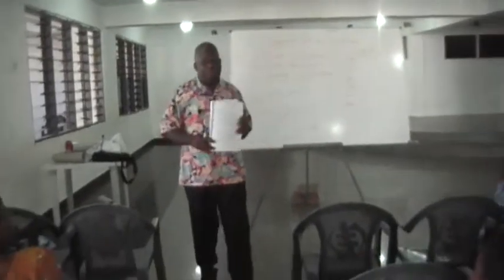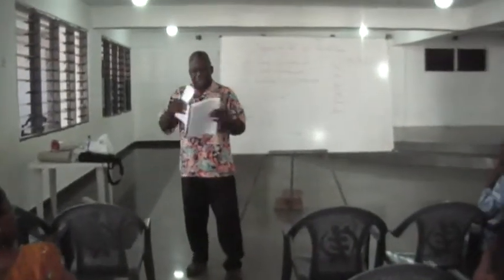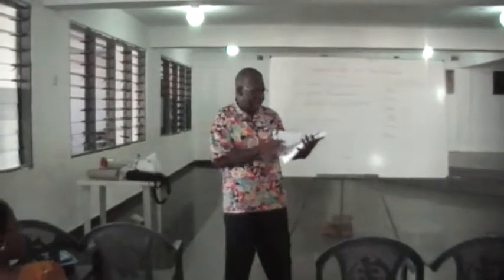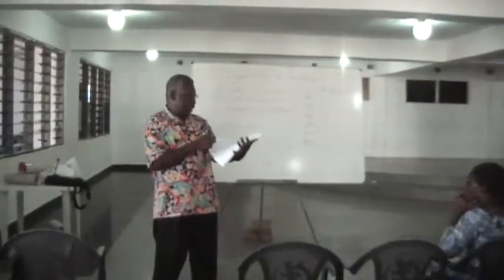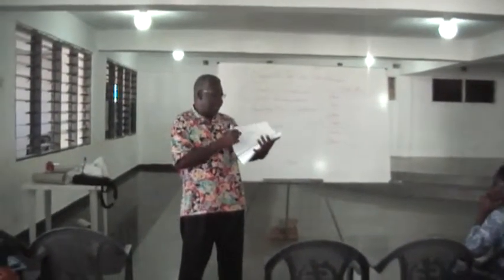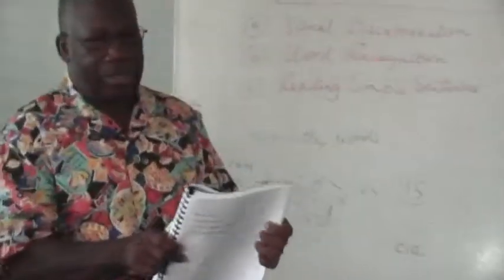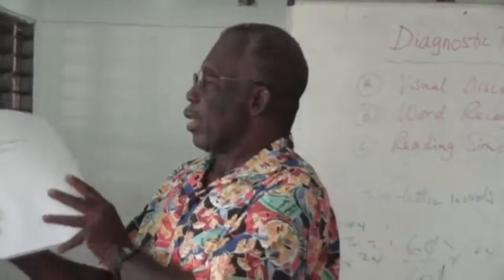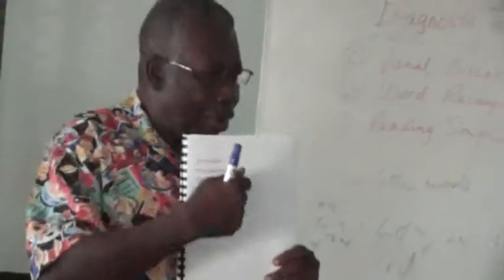So by the end of your diagnostics, we go further inside this, and we start reading simple sentences. For example, this is a pot. It is a black pot. There is water in the pot. I can carry the pot. Are you with me? You see, we are repeating ourselves. Pot, pot, pot. When you finish, call the words.